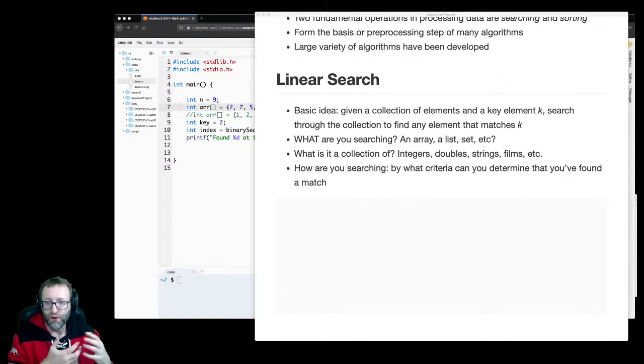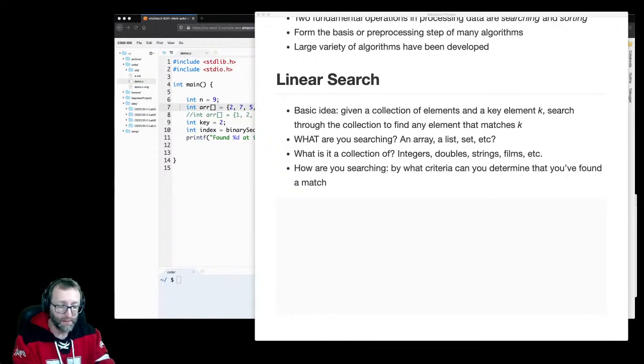But if it's something more complex, like a film, are you searching for a film with a particular title? Are you searching for a film with a particular IMDb rating? Or maybe you're searching for the maximally rated film of all time, the one with the highest rating.